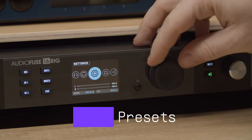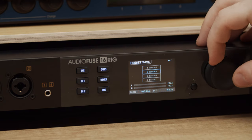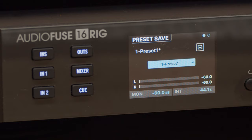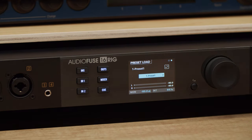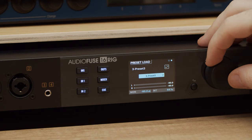Now let's discuss the presets menu. Presets let you store the entire state of the interface in one convenient snapshot that you can load later. You'll probably have very different workflows when doing things like mixing a live gig, recording podcasts, mixing a song or re-amping instruments, so you can create separate presets for each scenario and recall them instantly — a real time-saver. The preset save page lets you do the saving: use the drop menu to select which of the eight available memory slots you'd like to use and click save. The preset load page lets you load saved presets with a drop menu, and a convenient reload icon lets you immediately revert to the original preset if you've made changes.